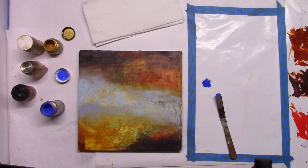Anytime that you are using powdered pigment, please be sure to take your respiratory health into consideration. And if you are concerned about respiratory issues, wear a mask and have good ventilation. Just like I always say to all of my students and to everyone that watches my videos, take care of your own health and safety first.